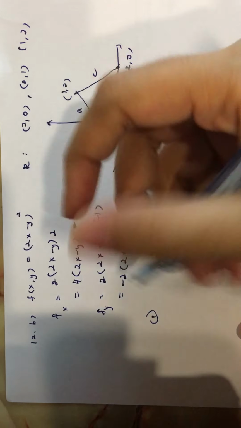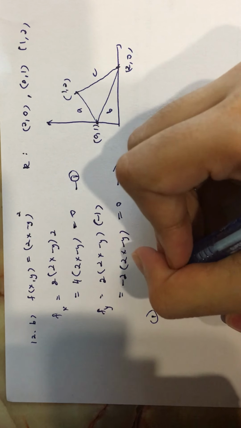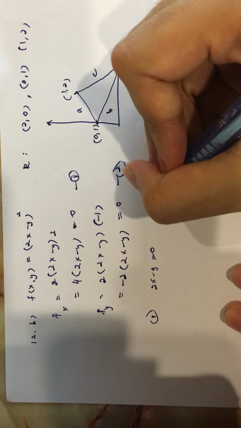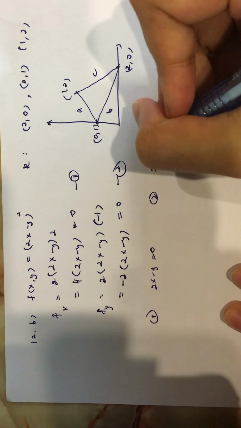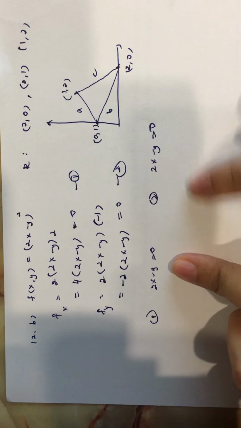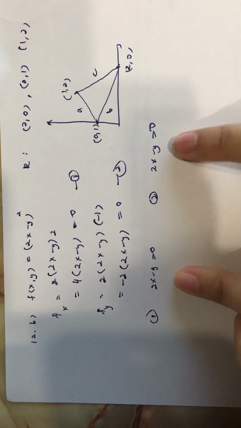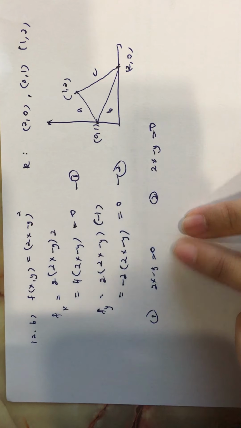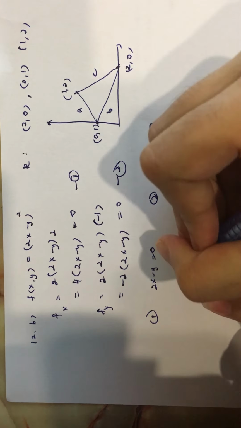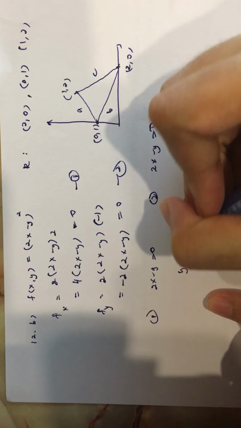So for equation 1, we have 2x minus y is equals to 0. And then for equation 2, we have 2x minus y equals to 0. And then as you can see, we have same. So these two is actually represent the same line. So they intersect at each point on that line. So the line is actually y equals to 2x.